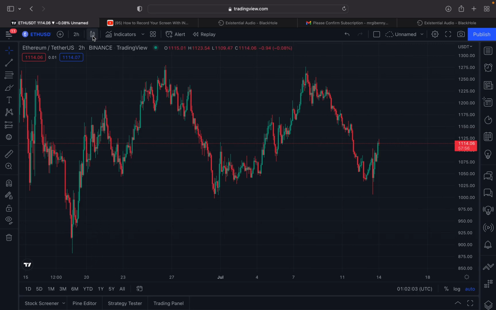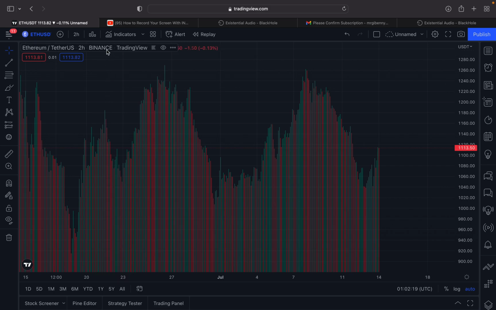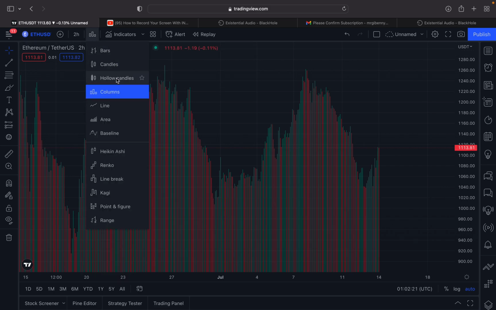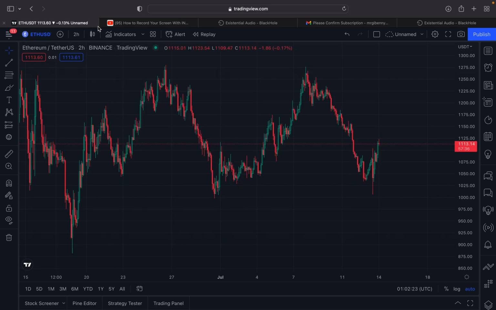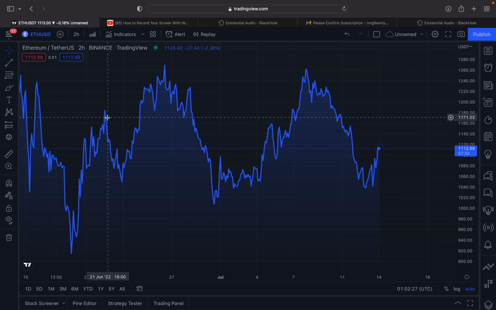This is also a candlestick. Now you have seen different types of candlestick. On our candlestick chart in our course, remember I said there are so many of them, but I just picked the line, the bar chart, and the candlesticks. If you want to check out the columns, this is how it looks. If you want to check out hollow candles, this is how it looks. If you want to check out areas, this is how it looks.